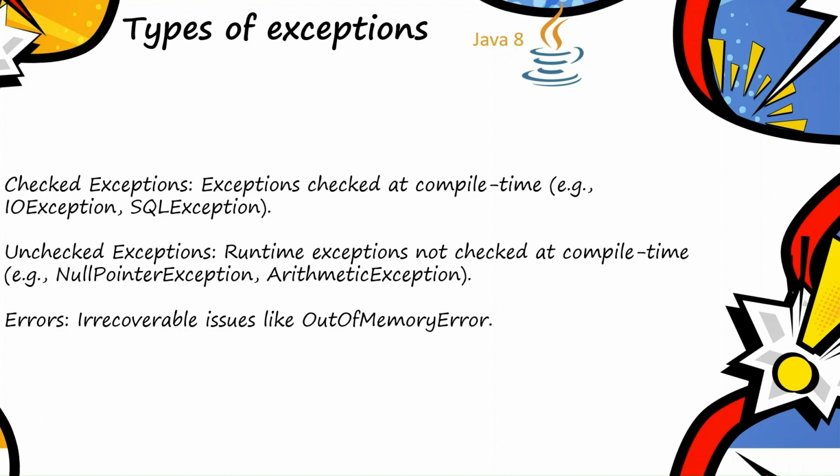Your GPS takes you to a wrong road. These events couldn't be predicted before your trip. You didn't plan for them, but they happen while you're driving and you must deal with them in the moment. So in programming terms, unchecked exceptions are like runtime surprises. They occur while the program is running and weren't anticipated during the planning, which is your compiling stage.